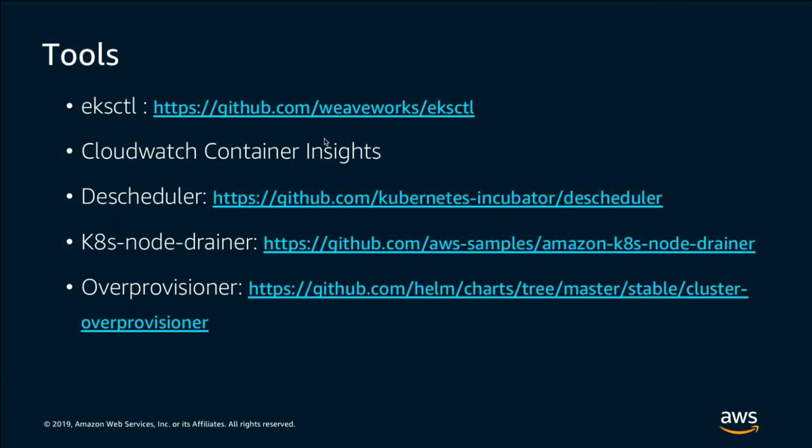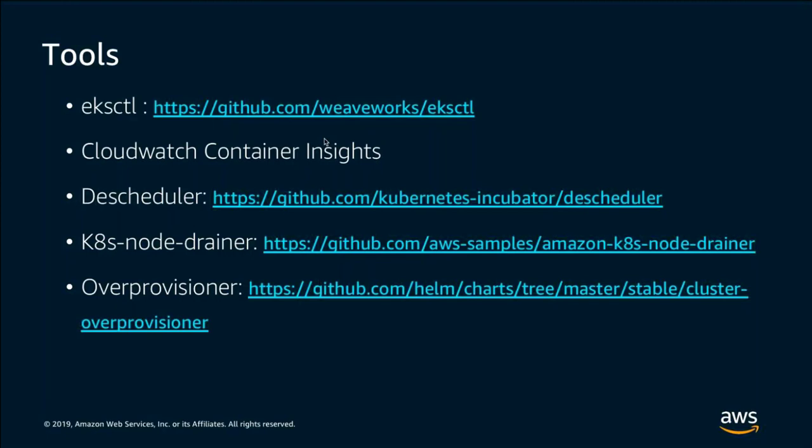Last tool that I'd like to mention is the cluster over provisioner. Cluster over provisioner will help you to allocate some headroom to make sure that when you get a peak of requests coming, there is still enough space to react quick enough and allocate capacity. It uses low priority pods that will be preempted when your horizontal pod autoscaler rules require to scale up the number of pods.